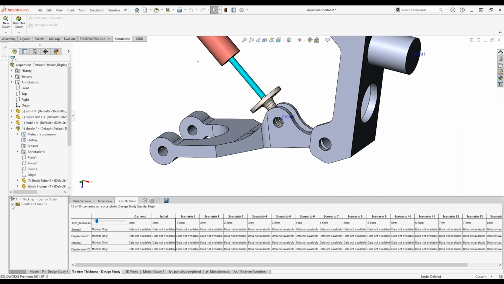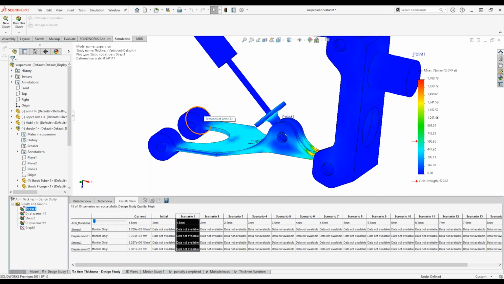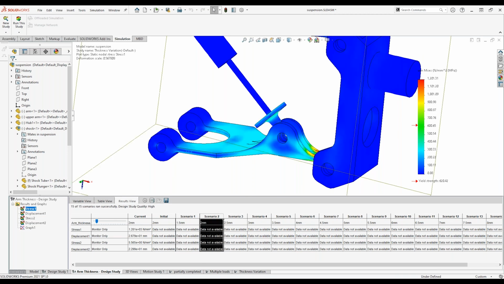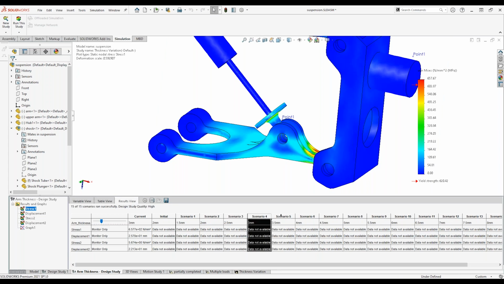So with these studies, you can run them concurrently and you can change dimensions of the part and get instantaneous results on different iterations. I can change from a 1.5 to a 2 millimeter to a 3. All I have to do is run this study with its concept with the design study to get different iterations of the model. And then I can validate whether my stress is high or low enough to process this and decide if this is a good or bad engineering decision.